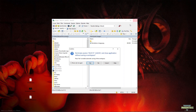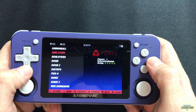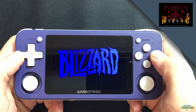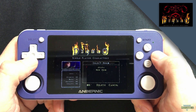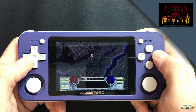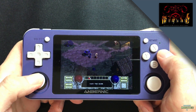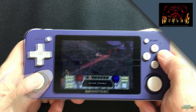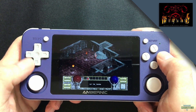Now that everything is done, let's get back to our RG351 and start Devolution X. To give you an impression of the game, let me show you some footage of Diablo gameplay on the RG351 running the ArcOS firmware. You start a new game by choosing Single Player from the game menu, select a hero and choose New Game. Select your difficulty level from the next menu and here we go. As you can see, this version also supports the correct functionality of the left analog stick to move your character. Before we start, let me show you the button mapping on the screen. I will also make this a section in the timeline of this video, so you can always come back to it and pause the video in case you need to look it up again.